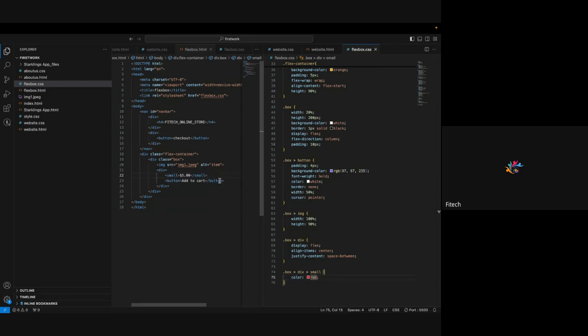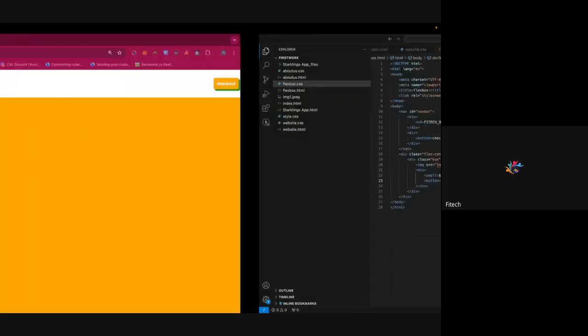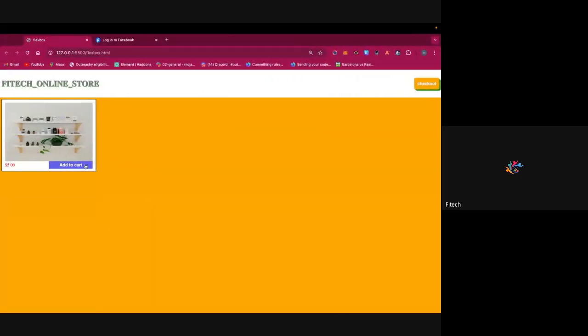What's happening? Oh. That's because now there's a div and then the button is inside the div. So let's fix this. Let's say div and then the button is in it. Yep. So it has taken a style back, right? And then we're good to go. How does this look?